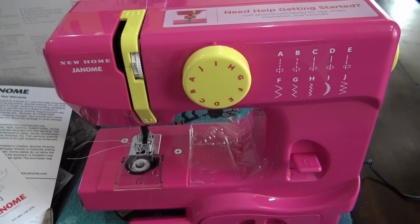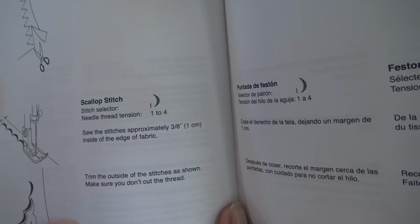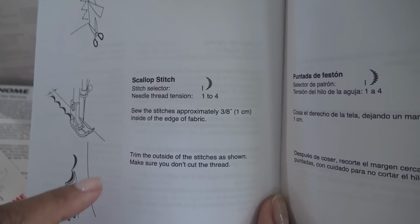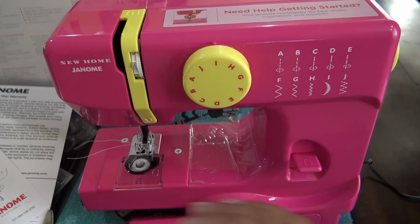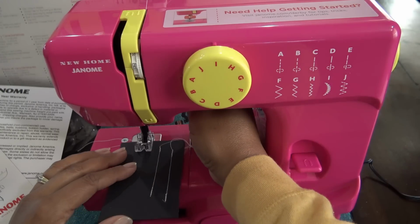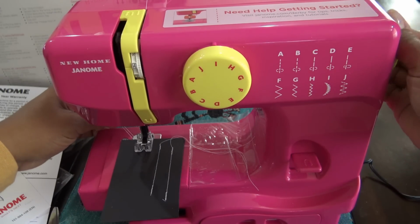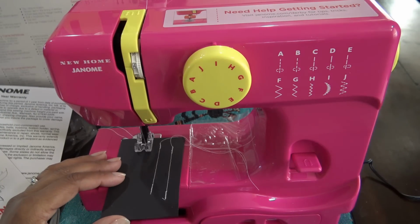It says needle thread tension should be 1 to 4. It's already on 4. It says the tension should be between 1 and 4, so I'm going to leave it on 4. Sew the stitches approximately 3/8 inch inside the edge of the fabric, and then you trim outside of your fabric if you want. So let's just try it out just to see. I probably will never use this stitch again, but again, I hold my threads, I'm turning the handle, and I'm going to press my lever.